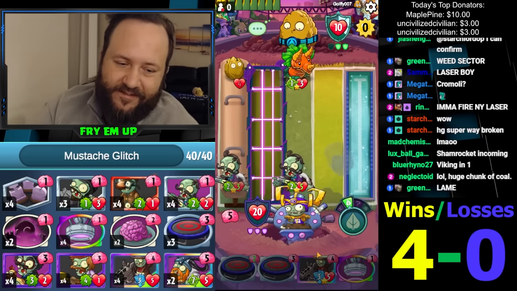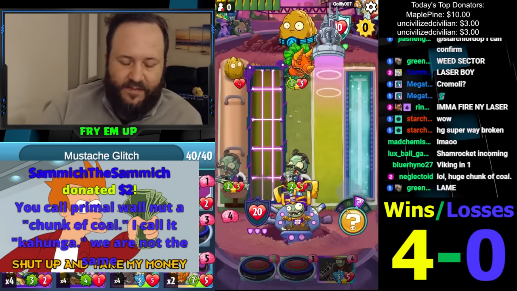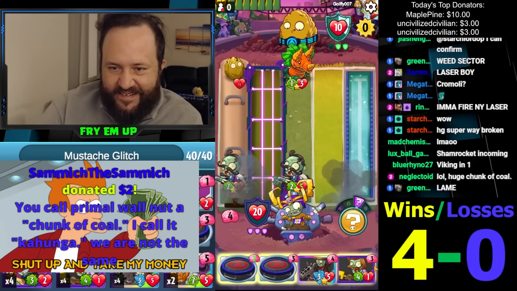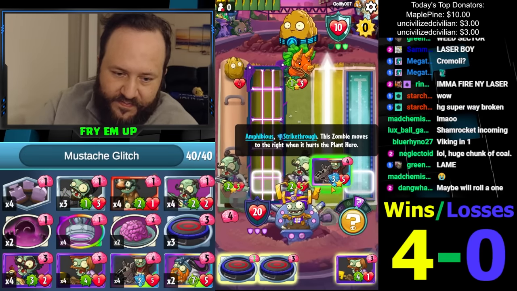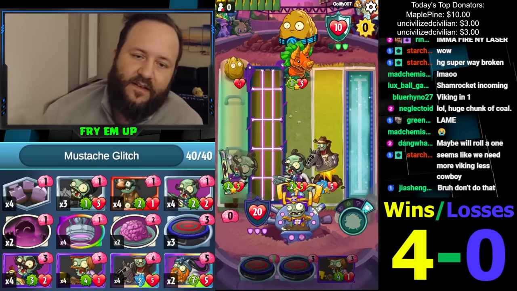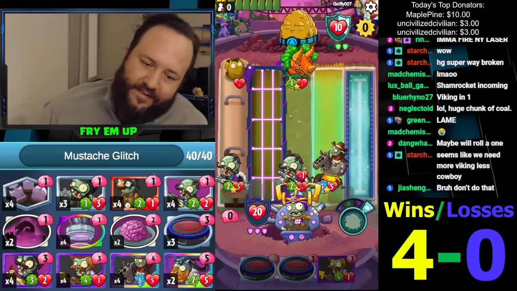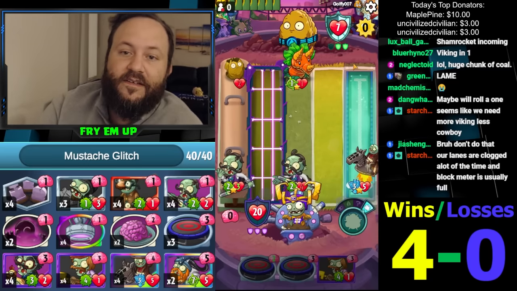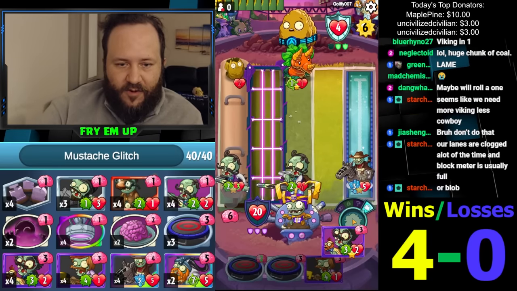Oh, GG. So we go face. A wall, not a chunk of code. Almost always. I call it Kaihunga. We are not the same. What? Chunk of gold. This is fine. The dude gives us up. Oh yeah. That'll go. Keep it rolling. Hell yeah. We get like one more mustache.